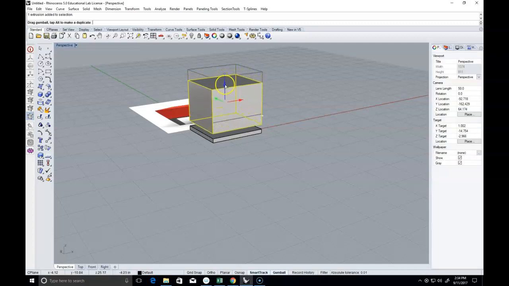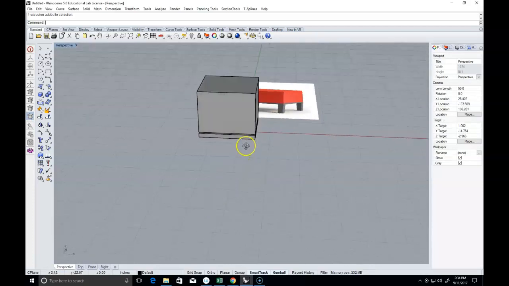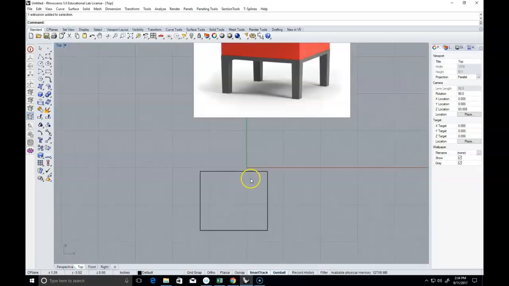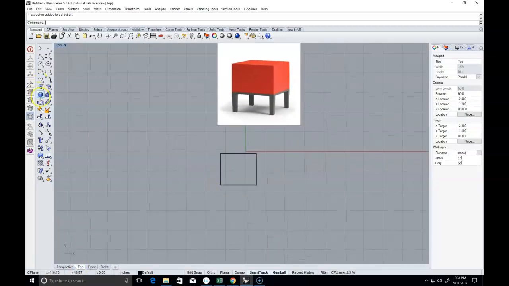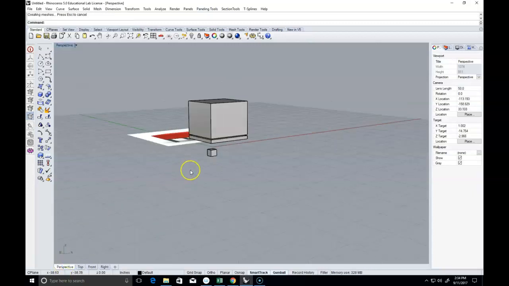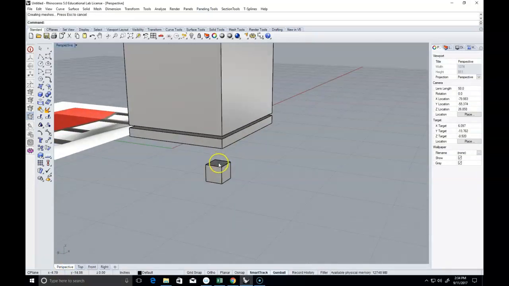Right, so I made a copy of it, and the other, I just scaled using one of the scale grips to get the base. I'll go to the top view at this point, and then I'll create a rectangular box, roughly, and I won't do it in scale. So let's see how big I made it. Okay, so I made it about yay big.